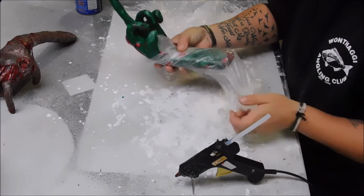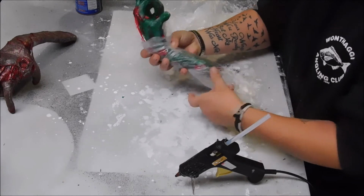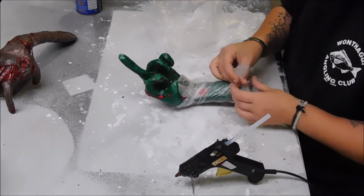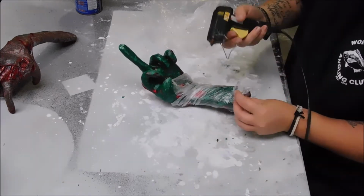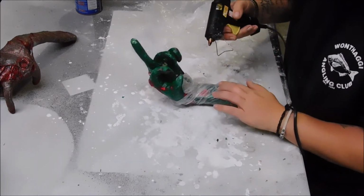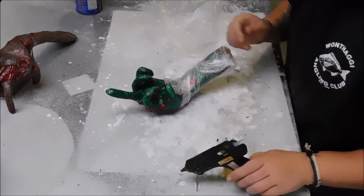Just wrap that. You only need a little bit of glue because it will melt. You just need to tack it on.